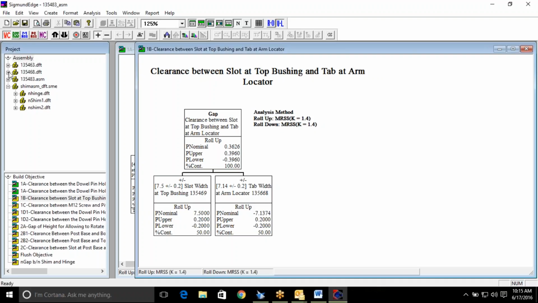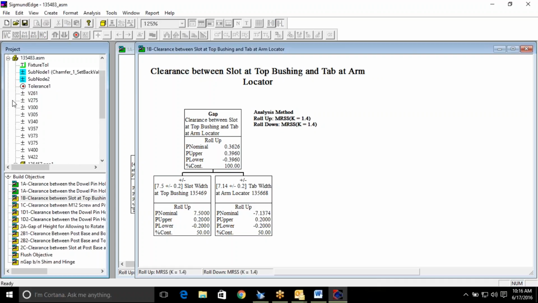So if there are people that are comfortable using draft for creating tolerances, I can export from the draft. I can export from the assembly. So you do have an option, making sure that there is flexibility when using the program. The functionality will remain the same. It doesn't matter if you're bringing information from assembly using PMI or from the draft. Either way you can get tolerance information from Solid Edge into Sigmund and then go back and write this data back. So it's always integrated with Solid Edge.